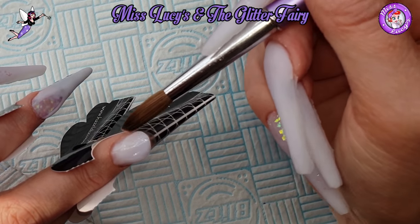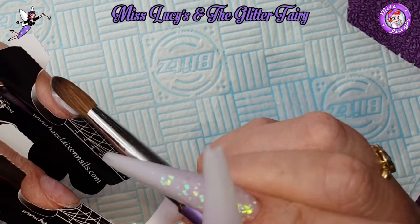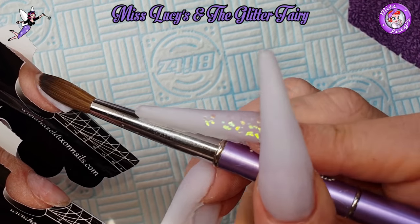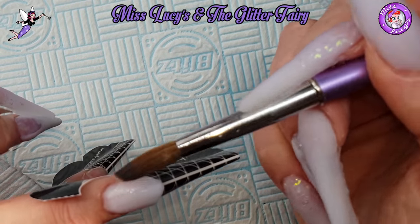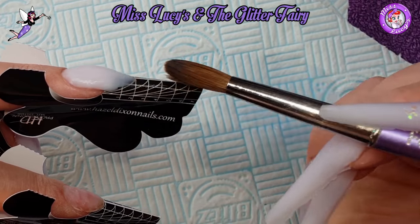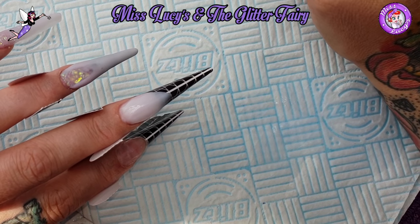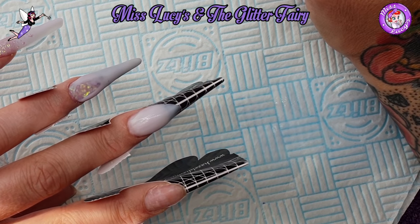Now, around the cuticle area, I know I'm going to be doing loads of crystals, crystal tiaras, stuff like that, so I'm not worried about getting a perfect line there, perfect coverage there. I'm just wanting to make sure I get it down the rest of the nail. I think this is something people often get a little obsessed with. They want it to always be perfect.